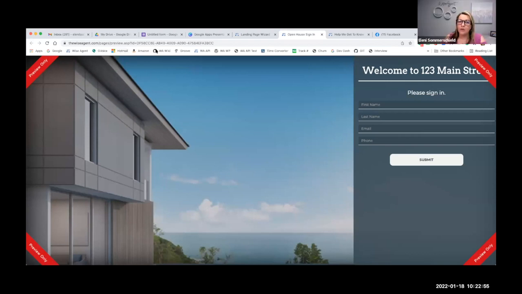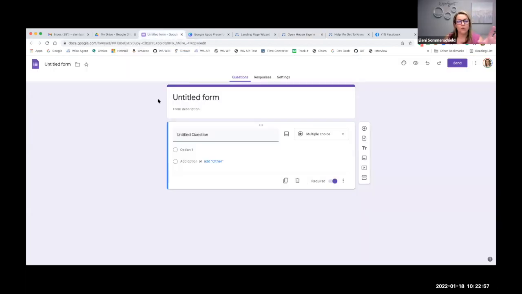So there we go. Yeah, so let me show you. So here's, when you start a new Google form, this is what it looks like, right? There's a distinguishing factor here. If you're using this for an open house, or for any form of survey, and you already have those contacts in your database, maybe not, or maybe you don't care to have them in there for whatever reason, or it's not about the contacts, it's just about the questions, Google Forms is great for that.